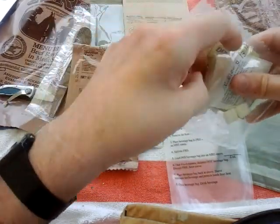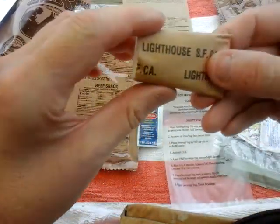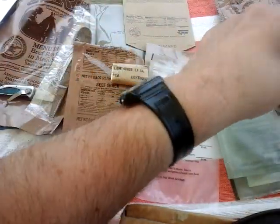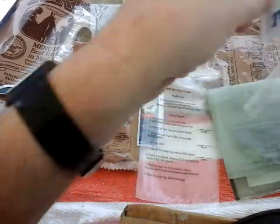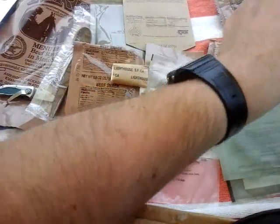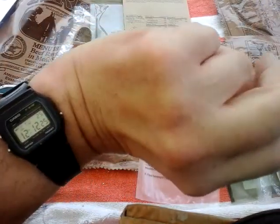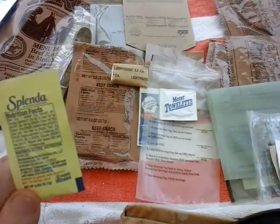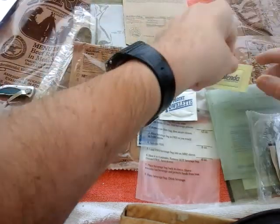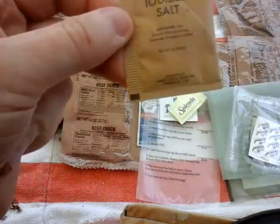Yeah, that looks good. Of course, standard. Ooh, he dropped it. Lighthouse tee-pee, toilet paper. Standard moist towelette. Splenda, sweetener. Never actually read the facts on that. I'll have to read that one day. Would like to know where it's packed. I'll have a read later on. Of course, iodized salt.